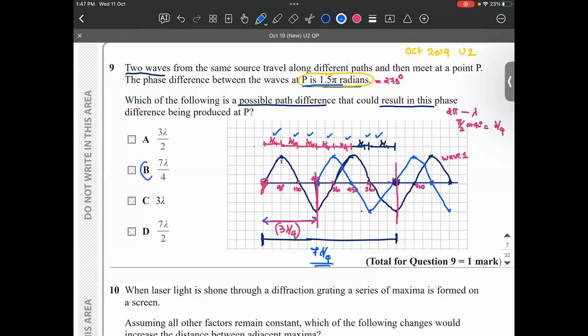So you can see that in the options. So one of the possible answers. See, there are different possibilities. One such possibility was 3 lambda by 4, but the next possibility is 7 lambda by 4. So that option is here. So the answer for this question is 7 lambda by 4. So that's about this particular question.